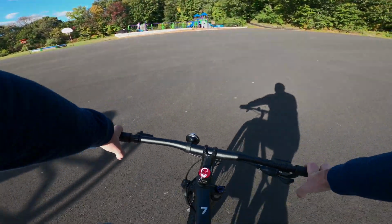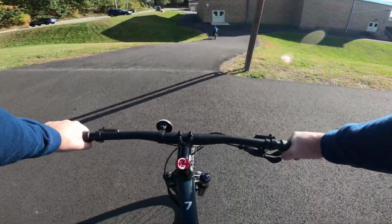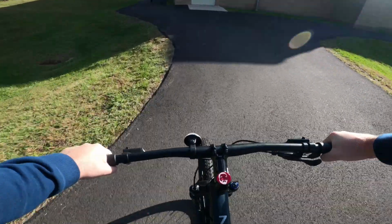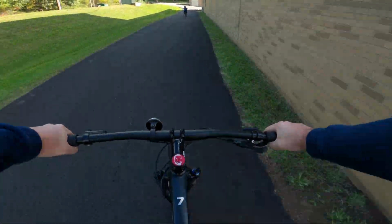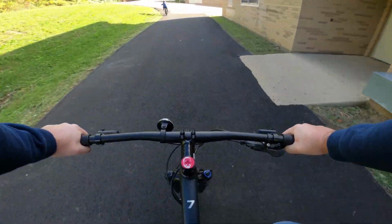Here there's some really good hills, there's some bumps, there's some different things that I can hit just to kind of get used to the bike. Here you're going to see me just staying on the blacktop. I'm going to shift through some gears. It shifts really well. Going downhill, going uphill, just getting used to the bike itself.